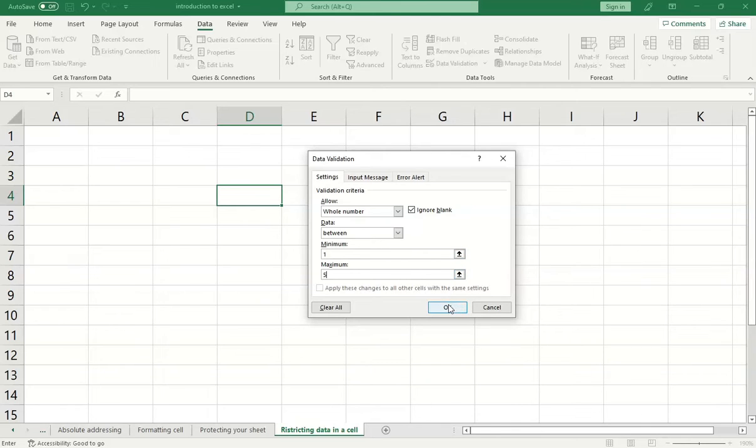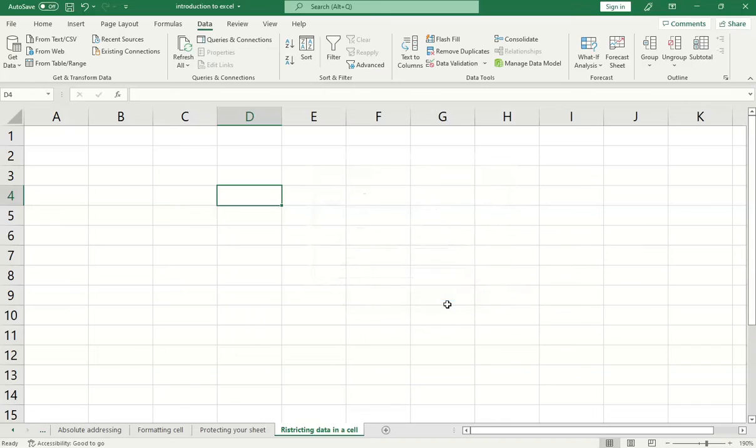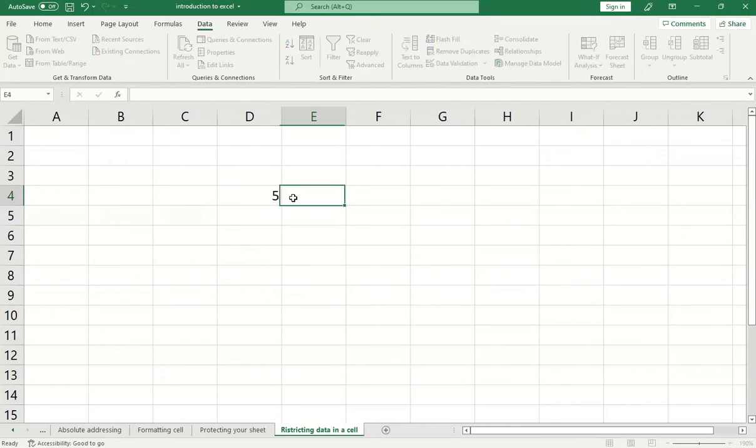That's our goal. When you press OK, you realize that this cell has been restricted to specific information. Let's say I write 1 and press enter. It has accepted it. Let's write 5. It has accepted it. Let's write 3.